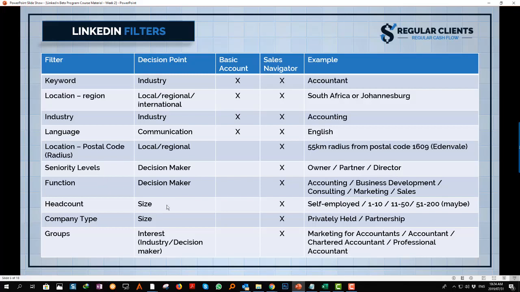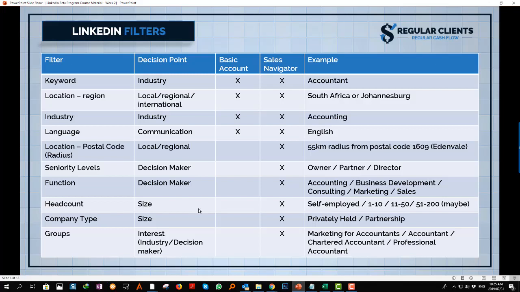Then we've got the function. Again, this is kind of related to decision maker, and this would be the functionality within the industry. So remember, up here, if we look at industry, I'm choosing the accounting industry, but there could be different people in that industry, particularly in the larger firms. So obviously the obvious one is accounting, but because I'm in the marketing space, in the bigger firms, they may actually have a person that's called a business development person, business development manager, for example. Business development is just exactly what it sounds like, and that could incorporate marketing and sales. That is really the process of bringing new business on board. So you can see marketing or sales could also be good for me, or even consulting. Again, that just depends on your market, but it does help us sometimes to narrow in on our searches.